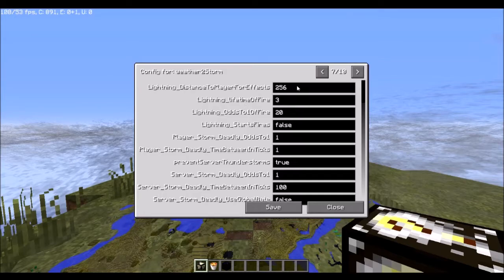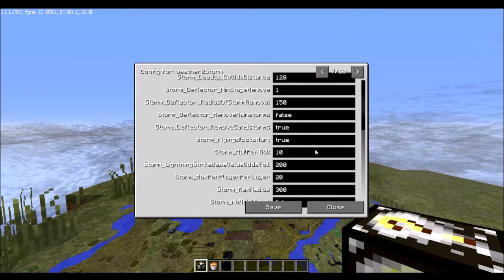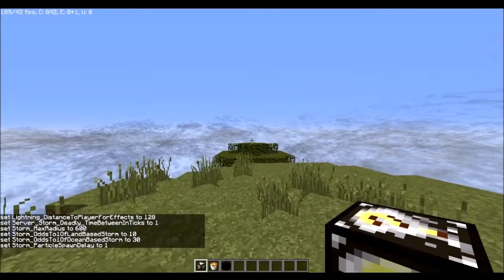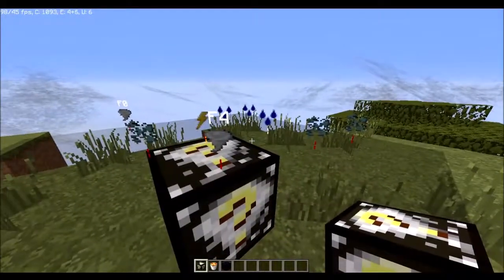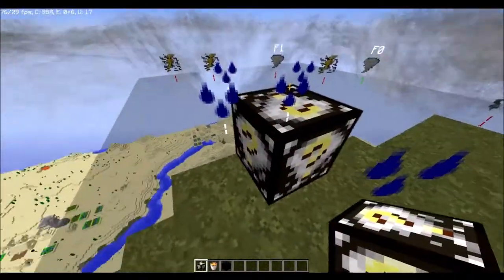Lightning distance to player for effects. 256? About 128? No, 128. How about 1? Storm max radius? Make it 600. Done. 30. Storm particle spawn delay. How about one? There we go. Let's see if anything happens. Ooh, this will be interesting. Oh shit. F5? I didn't even touch those settings. The odds. Ah, shit. It's right there. I can see you. I'm all the way up here.